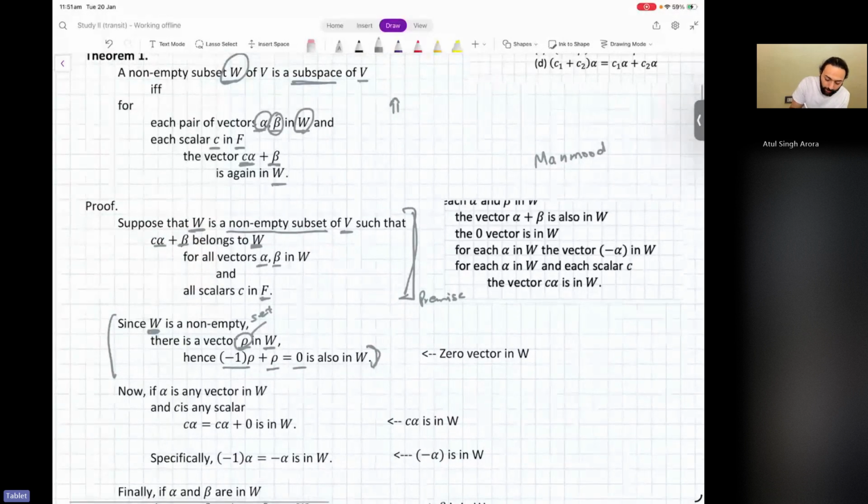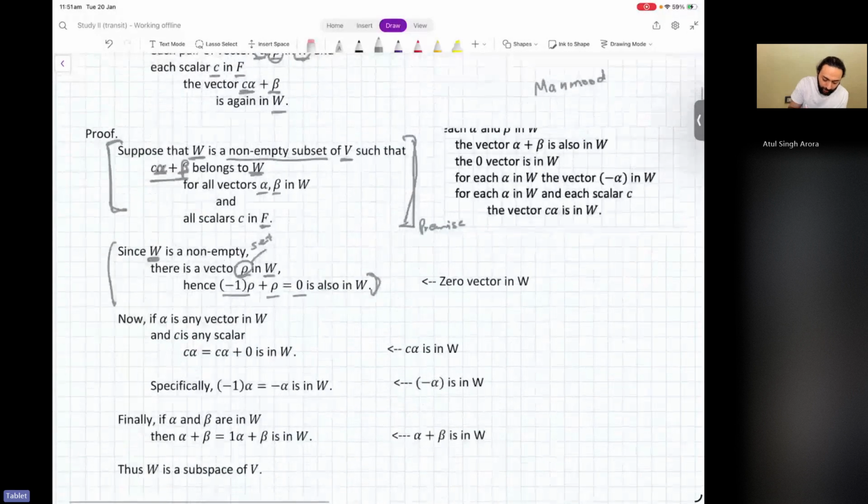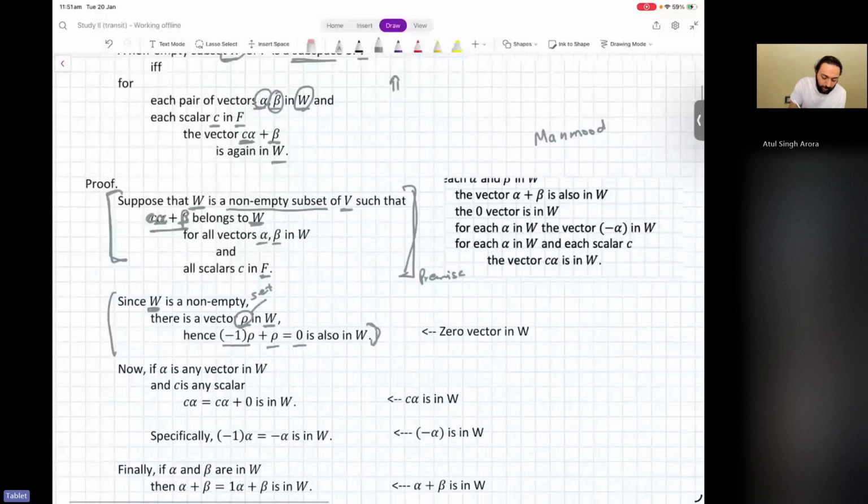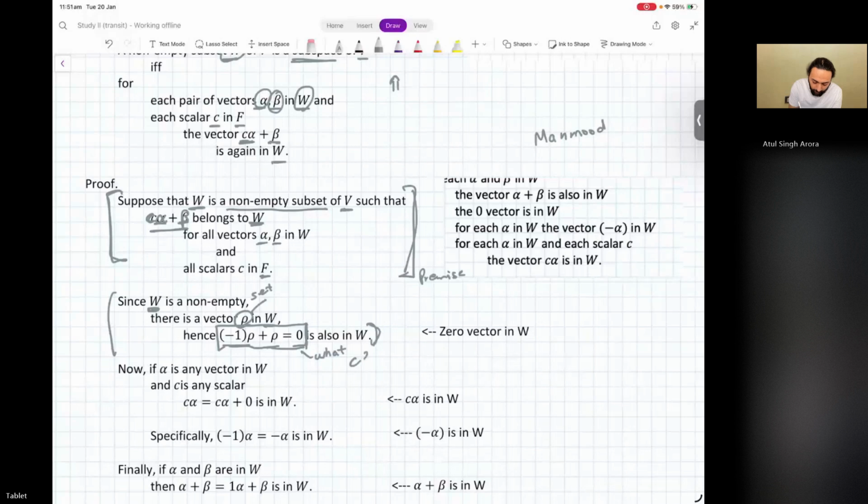Yeah. So here, what we're looking at is W, a set that has to satisfy this property. This is the assumption, correct? And the assumption is saying that if you have two vectors, alpha and beta, then C times alpha plus beta will also be in W, right? Okay. So now, what choice of C can you use to show the statement I'm putting in a box now? I guess you could choose C as -1 and alpha and beta are both equal to rho.